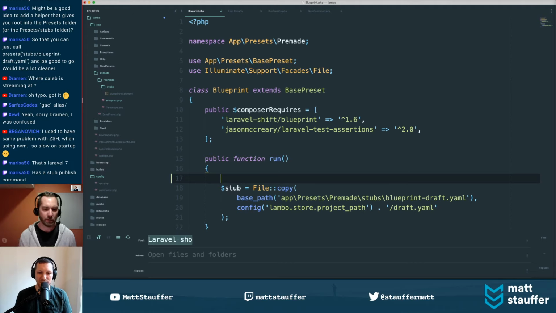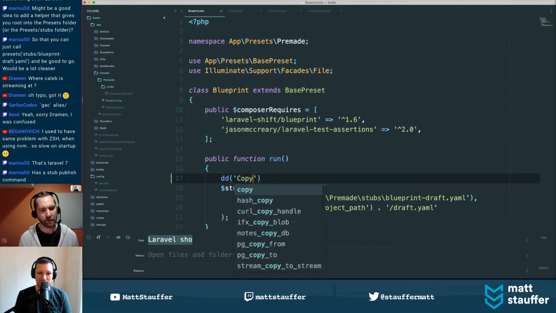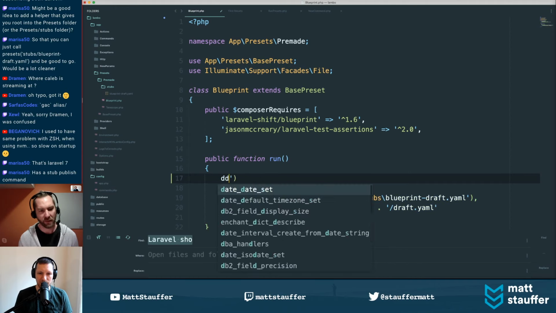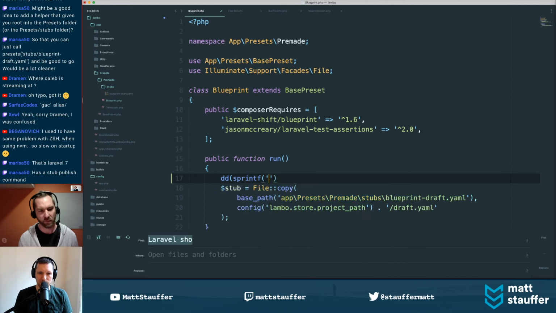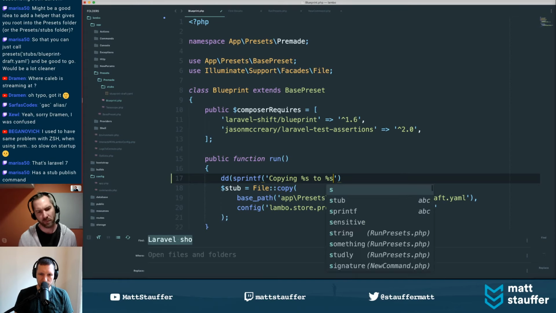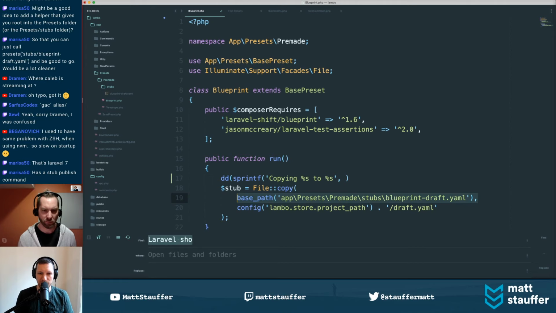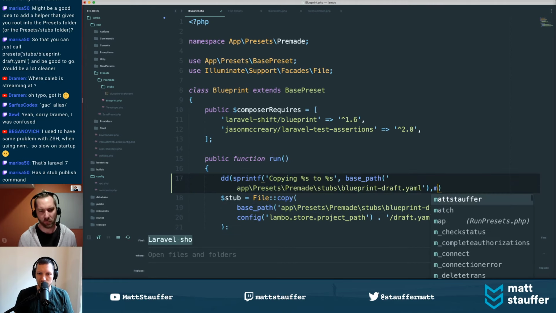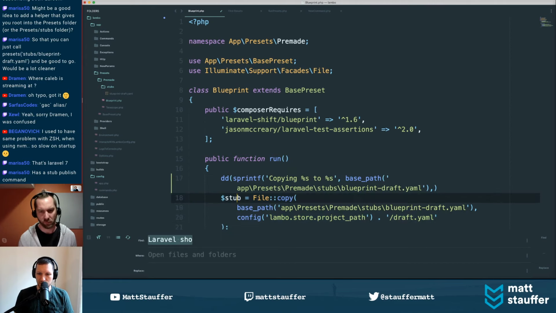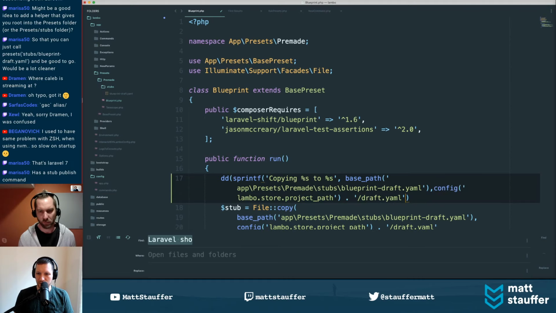So let's just do a real quick die and dump saying copying to just make sure that these are actually correct. And if that's correct, then we'll actually go put run presets in the correct place and then run it.